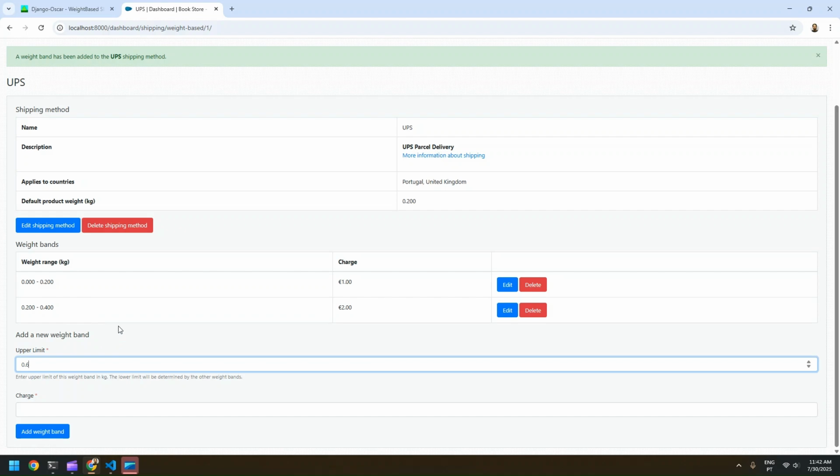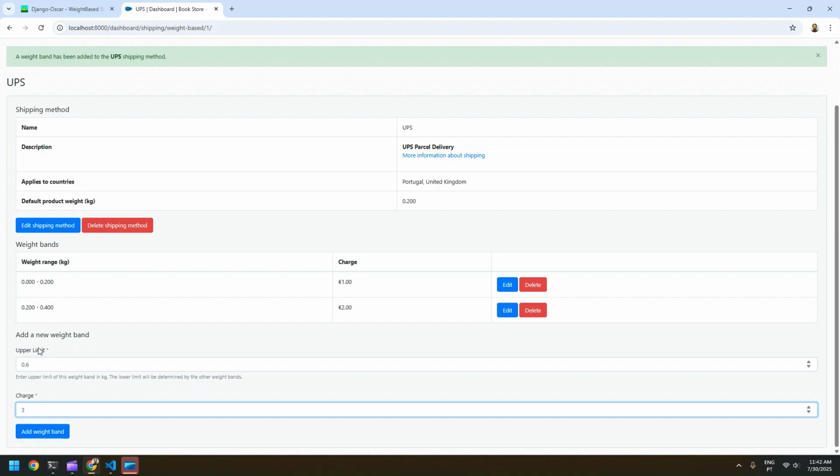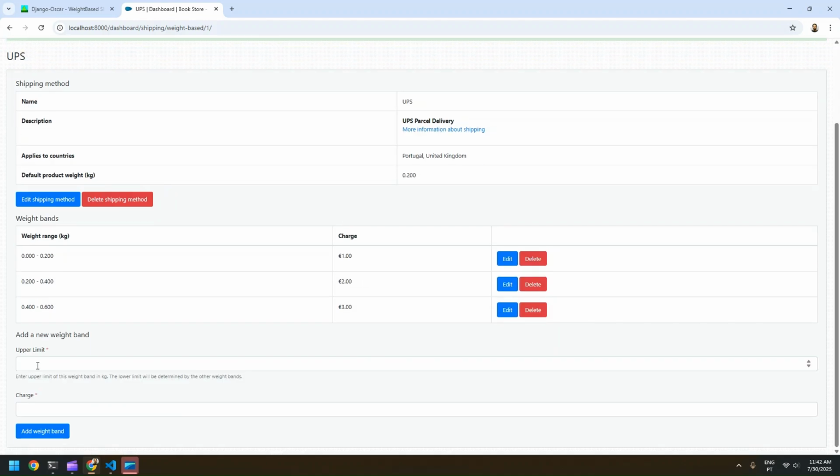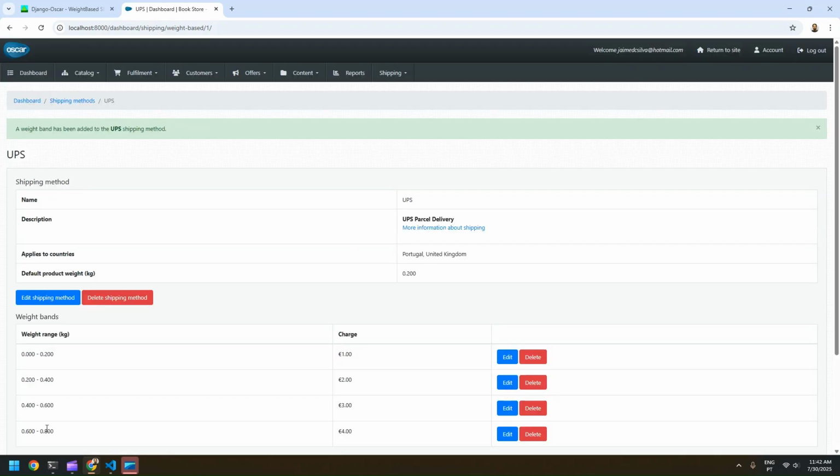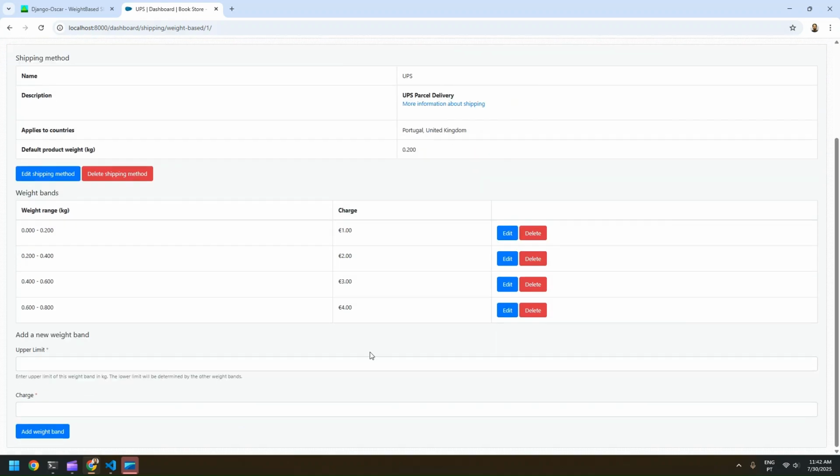Again, it's always the same thing by now. From 0.4 to 0.6, let's charge €3. Next one is going to be from 0.6 to 0.8. Let's make it €4.